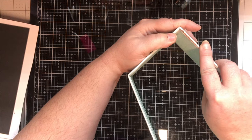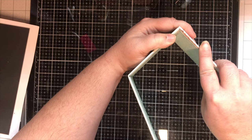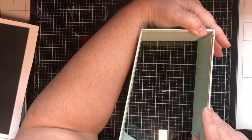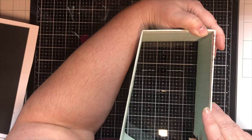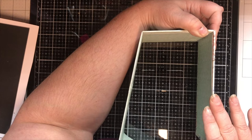He is agitated. Okay, so I just have my glue on there. I'm just kind of pushing down and pulling in with my fingers out front here. I want to try to keep that at as much of a right angle as I can. If you need help, if you have a grid on your board, line it up with your grid and make sure you got yourself a good right angle. 90 degrees. See, that's going in, that's too far. That's what happens if you take your fingers off. It's gonna do that, but that's not the way you want it to set up.